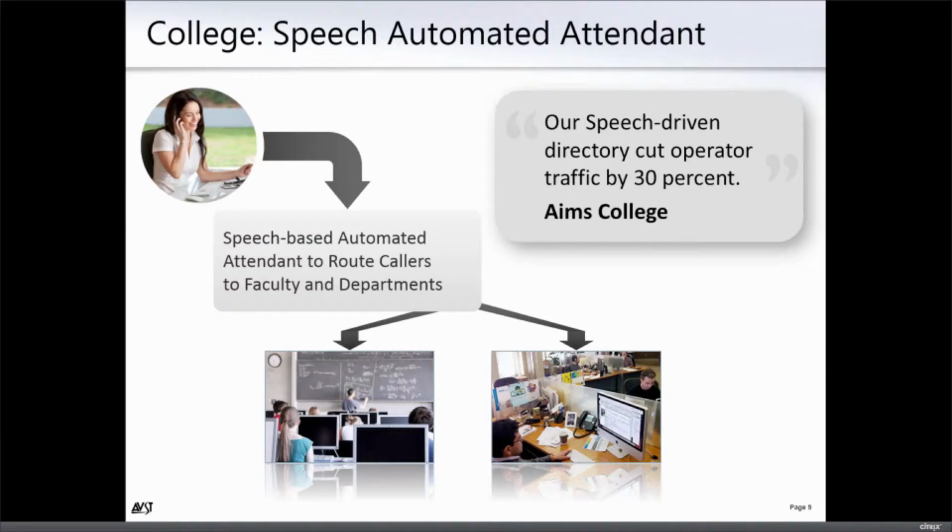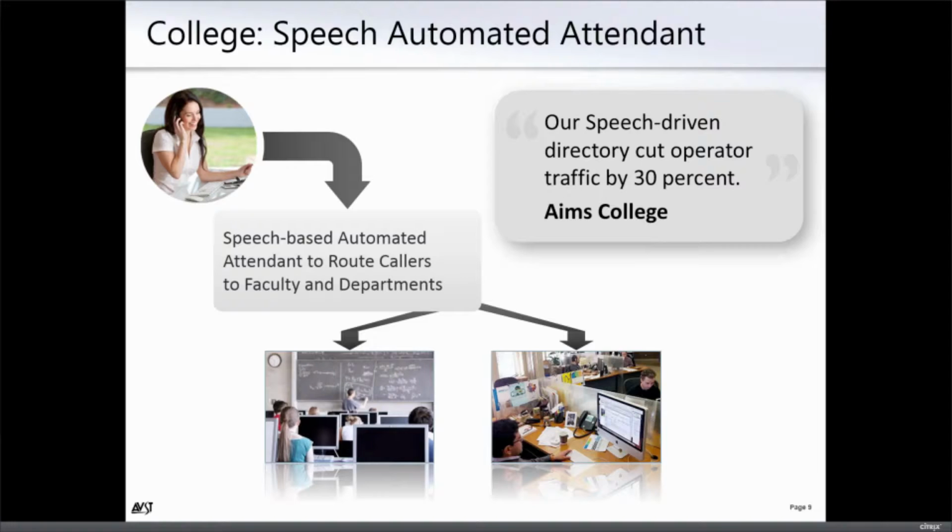Colleges, higher ed, were one of the absolute first places that started rolling this out. If you think about a campus environment with all the student names and all the departments, they have always had a challenge. There's a pool of operators at most of these places that are kept quite busy. So this was probably one of our first areas where we made a lot of entry. And speech automated attendant to route callers to buildings, faculty, students in a few cases, not a lot of cases, all of that's available.